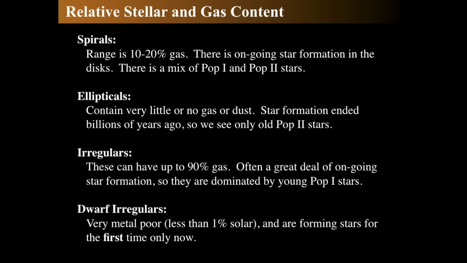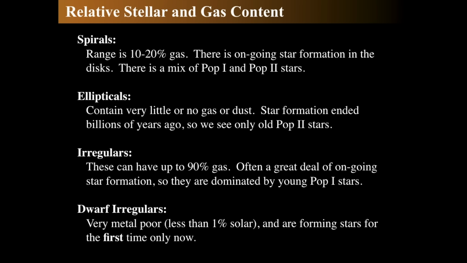And star formation ended a very long time ago, and there's only population 2 stars. Meaning, even if you take a spectrum of it, you find that even their chemical composition is ancient. Irregular galaxies can be almost all gas, and so there's huge amounts of star formation going on because tons of gas means tons of things that you can make stars out of. So you see pretty much only population 1 young stars, meaning O and B and A type stars, or F and Gs, sure, but dominated by the bright ones.